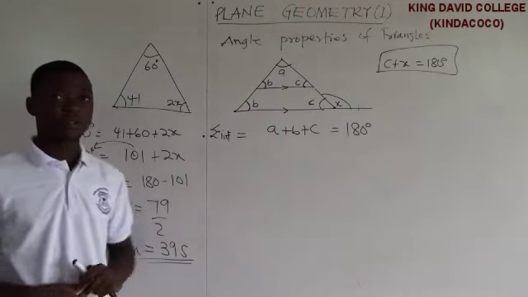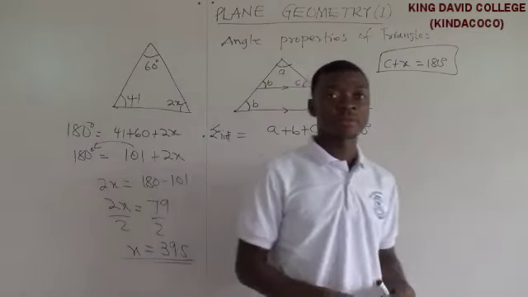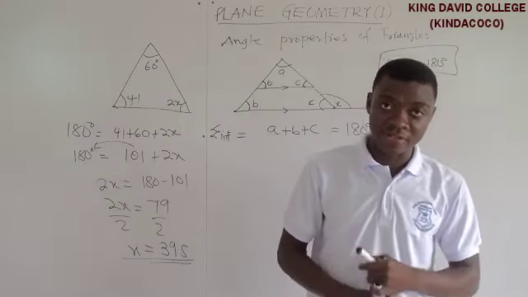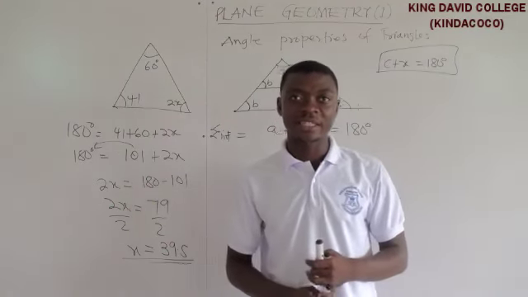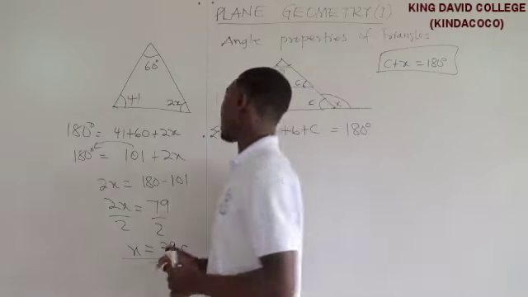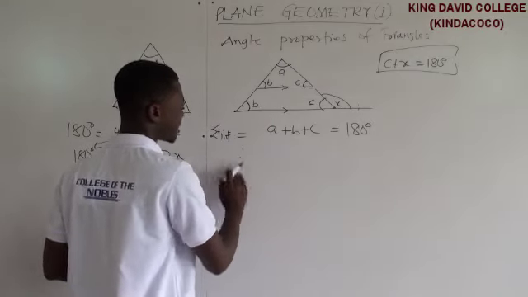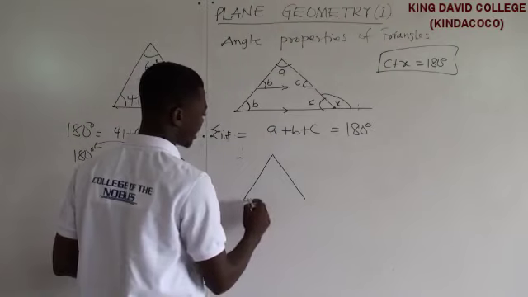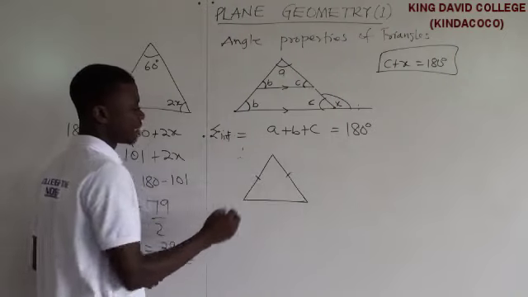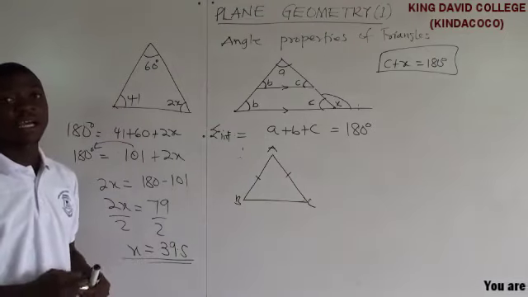Now, one thing about triangles is that we have types. We have types of triangles. We have three: the isosceles triangle, the scalene triangle, and the equilateral triangle. So with the isosceles, what do we mean by isosceles? With the isosceles, we have a certain triangle like this, and then they demarcate here and here. So let's say A, B, and then C. Then triangle ABC becomes an isosceles.